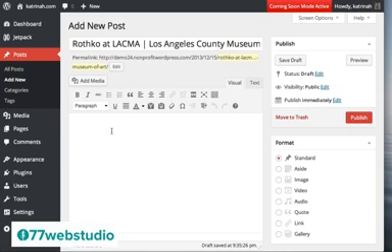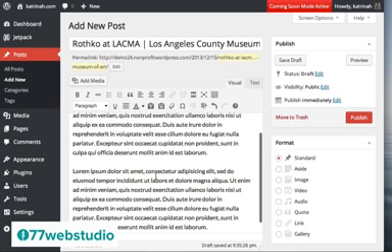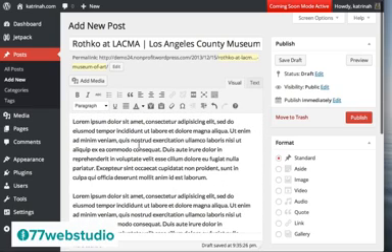So here in the visual tab, I'm just going to once again paste in some demo content right here, and you can format any of the content you add by using these icons above. On the right hand side, we need to choose the format of the post, and once again this is a standard format, so I'll leave it checked at standard.